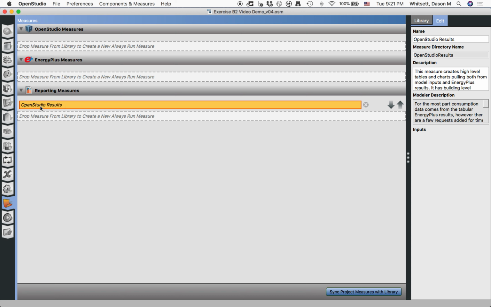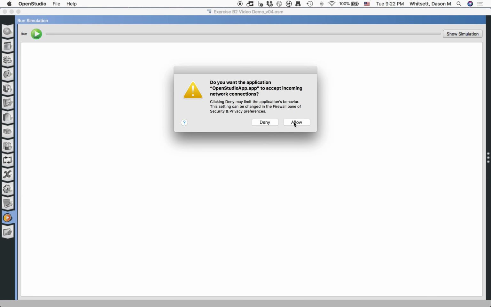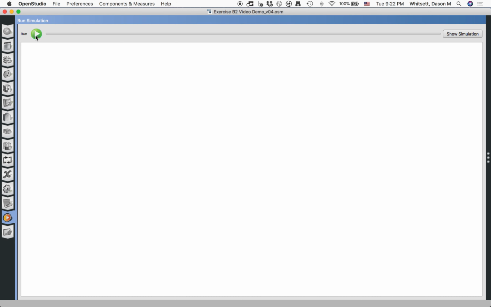I can see that I still have my OpenStudio results measure selected. Sometimes these measures won't stick if you've moved the file around, and you might need to reapply that. Then I'm going to go to the Run Simulation tab and run a simulation.